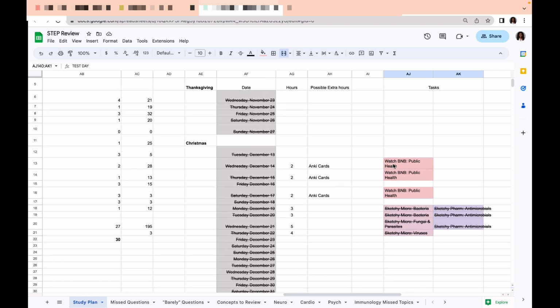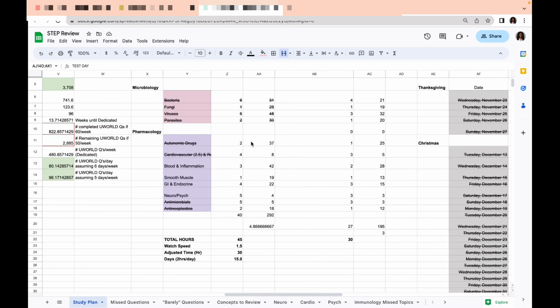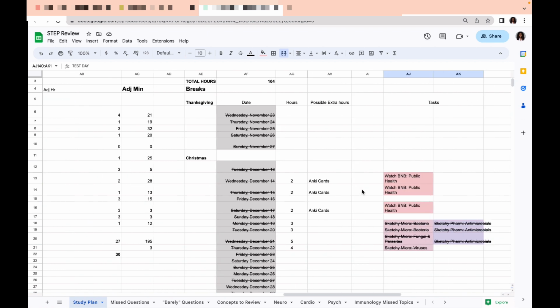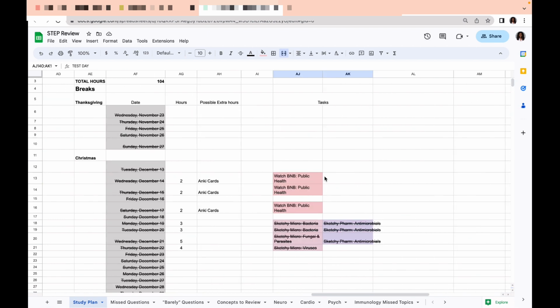So this is a callback to the material that's over here. The things in red are the things I want to get through first. Public health is super, super, super blurry for me, so I really want to get through that material, and I assigned it to myself for Christmas break.